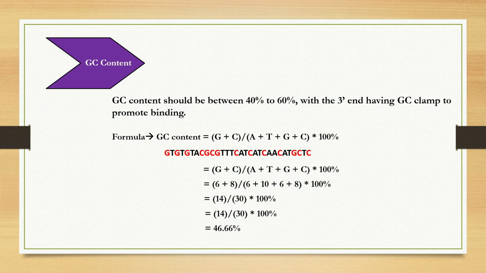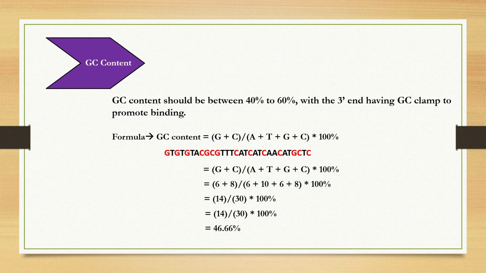Similarly, if we have very high GC content, that may lead to mismatches, or it may lead to the formation of primer dimers or secondary structures or hairpin loop-like structures. If these structures form, the primers are not going to bind specifically to the complementary DNA sequence. It will dimerize with itself, and that will be useless. So maintaining a proper GC content is also very important. It should not be very low and it should not be very high.